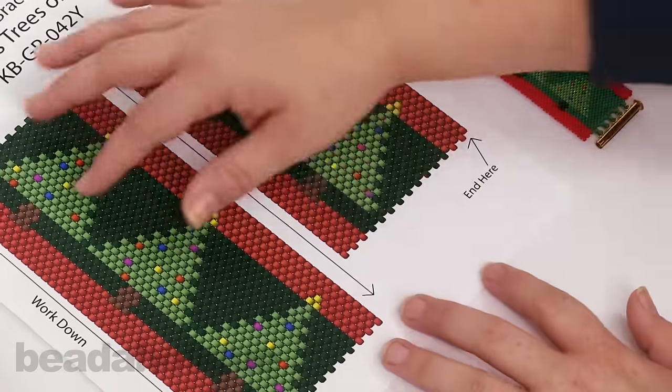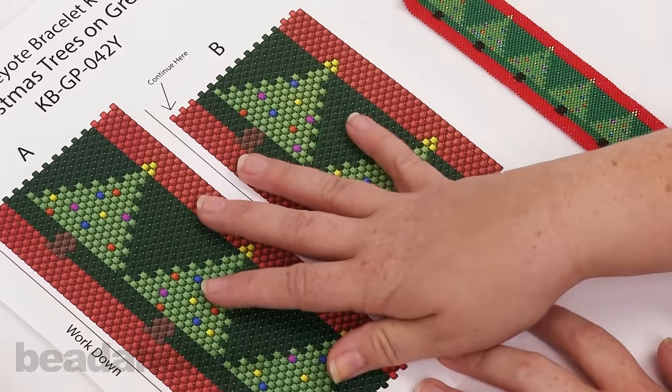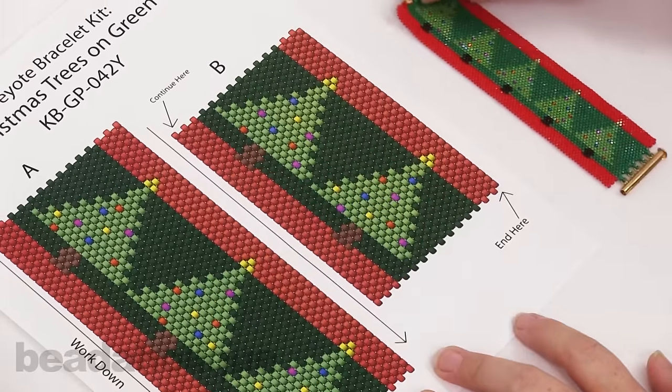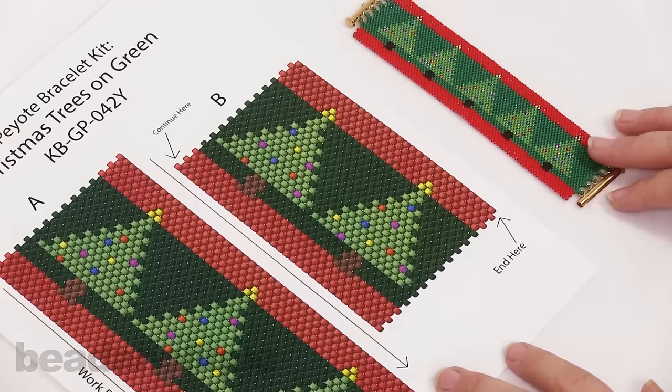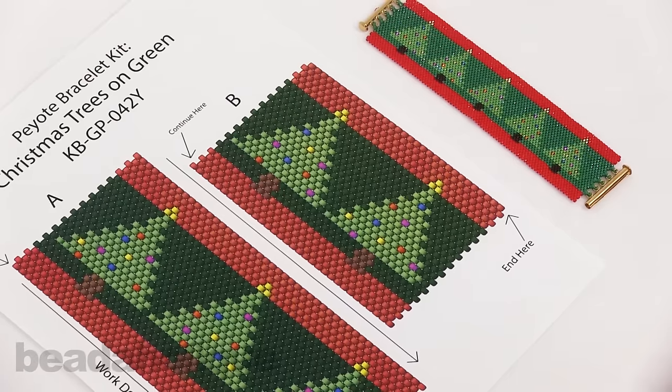We have ours separated into A and B, and that's just to give you a little bit of a larger scale so that you don't hurt your eyes while you're working on this, because it is very tiny beads. But if you want to create your own peyote pattern, I hope this gives you a little bit of an overview on how to do so.